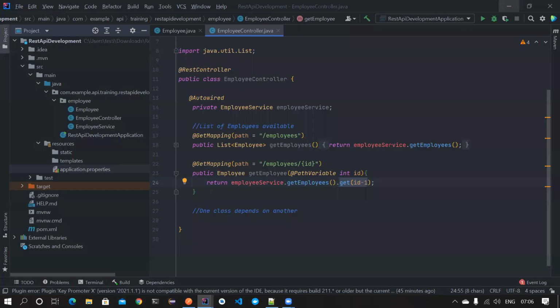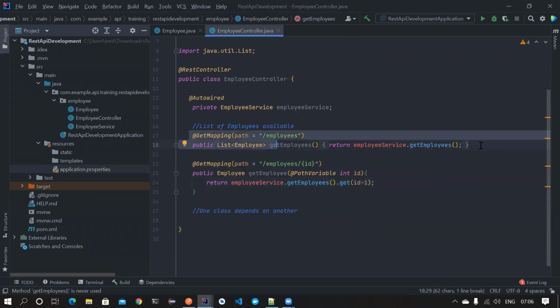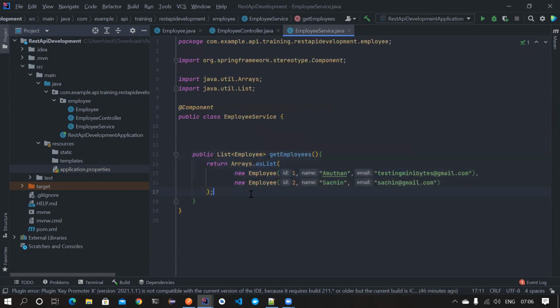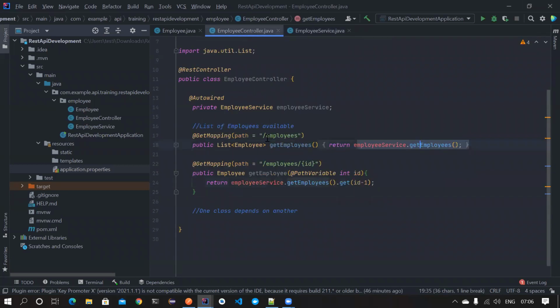Okay. Welcome back, guys. Yesterday we saw the GET mapping, where we can send a GET call and fetch the employee details from the repository. But basically, we are not fetching it from the repository; we are hard coding it here. That's something we'll avoid, and we'll try to fetch it from the repository. We also have a GET method where we can fetch an employee detail by passing the id as a path parameter. But for now, again, we are hard coding it. It's not coming from the database directly. We will try to avoid that.